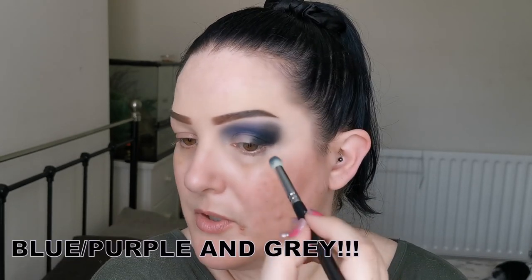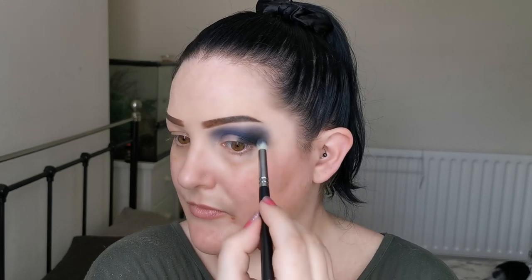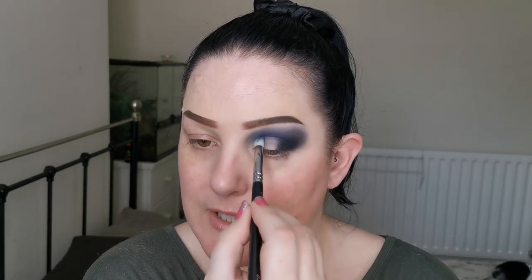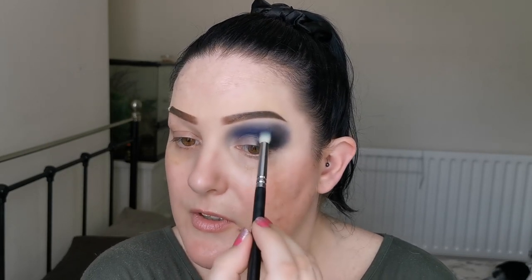And I'm just going to take this, like the blue and the purple, around the edge here. Black. That's better. Ooh. So dark. So I'm going to dip back into the blue purple, Unconditionally, and I'm just going to completely re-intensify just that shade alone in the lower part of my crease. And then gently feather it upwards. Oh, that is looking good.